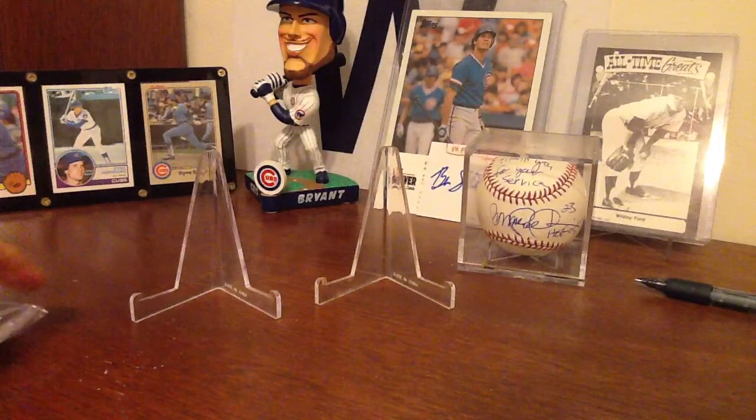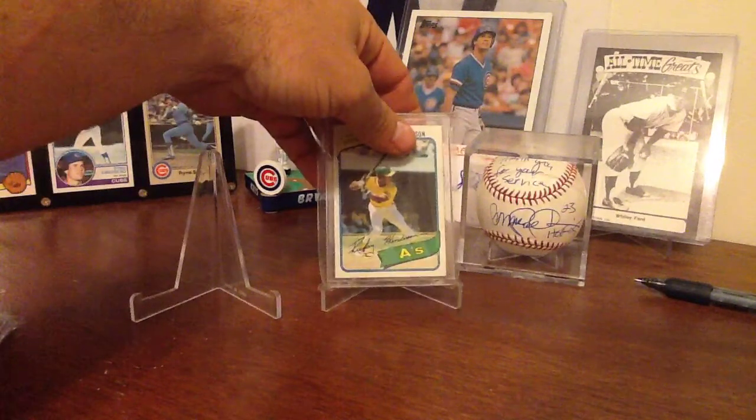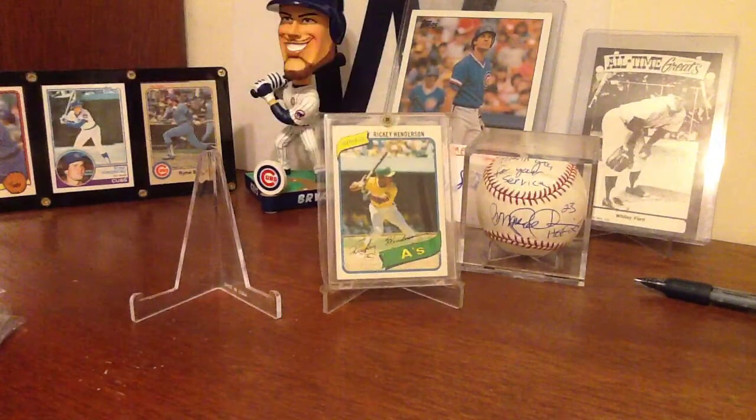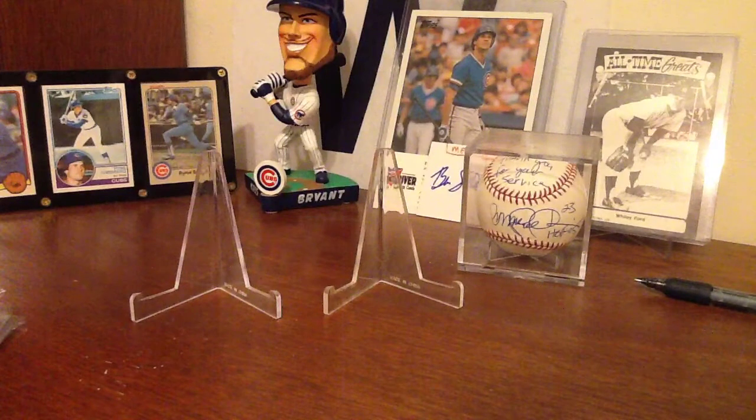Next is 1980 Topps. I just think that's probably one of the better-looking sets from the 80s. The 80s are very iconic — the rookie cards especially — because a lot of today's collectors started in the 80s. A lot of us older collectors, myself included, really started with the 1980s set. There's Rickey Henderson there, and it's just a very iconic set and one of my favorites.